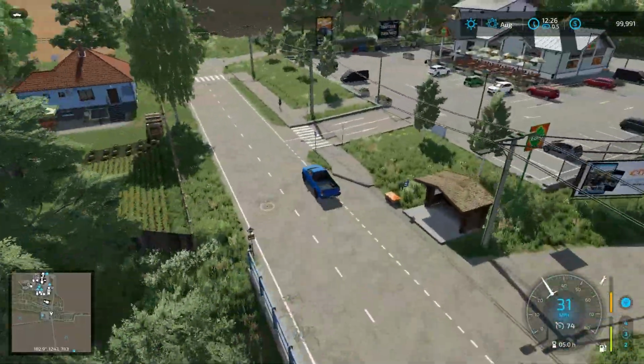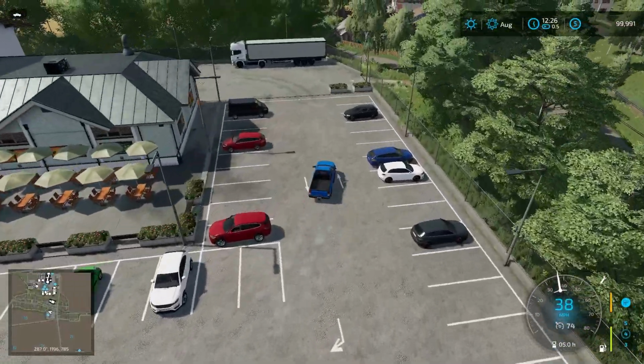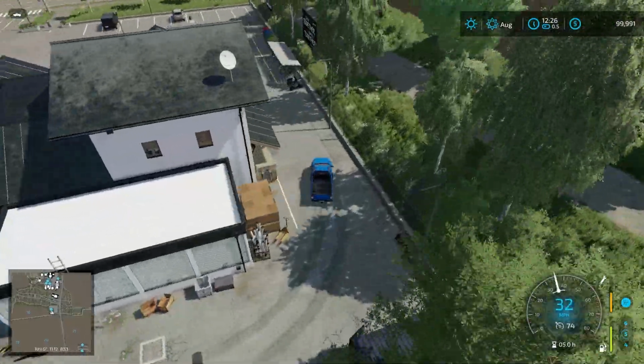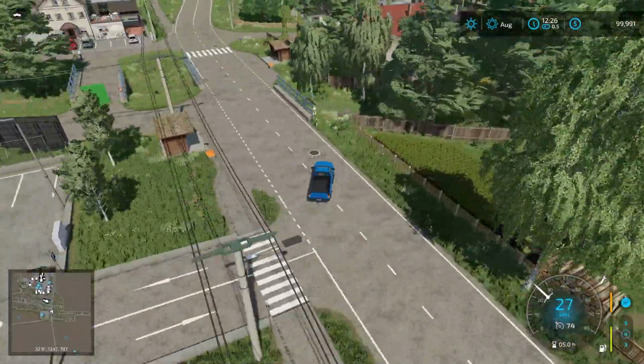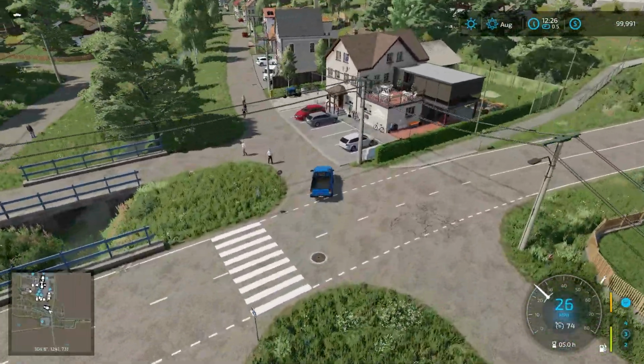Supermarket right there. Where's the actual trigger for that? I'm assuming it's in the back. Yeah, right there. Perfect. There's a lot of detail on this map. Just thinking about this, I almost ran that poor lady over. But there's a lot of detail on this map. A lot of time had to go into getting this all set up the way it is.